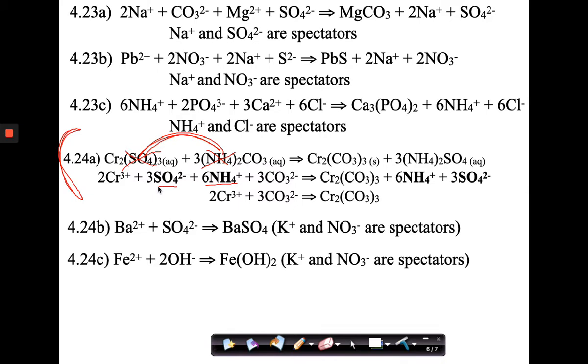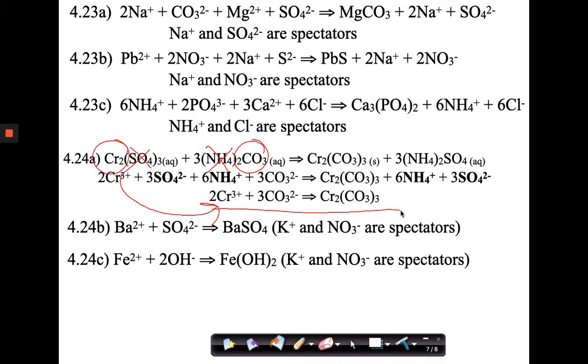And once I get to that point, the only thing I have left is chromium and carbonate. And those are the things that go in my net ionic equation. Then I need to know their charges. Chromium's +3, carbonate's -2. That meets up at 6. So I need 2 chromiums, 3 carbonates, balance the equation, you're out the door. So guys, very, very quickly, you're going to be able to look at something like this and go, that's gone, so this is gone, this stays, put them together, there's my net ionic equation, and you're not going to need to write down any of this, you're just going to immediately go there. Yeah?